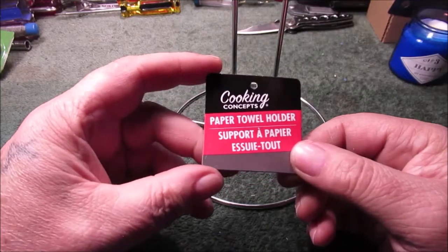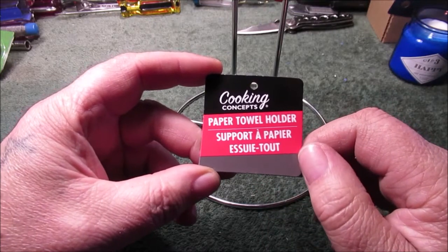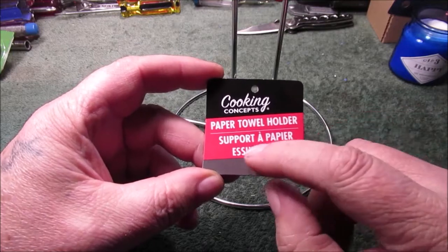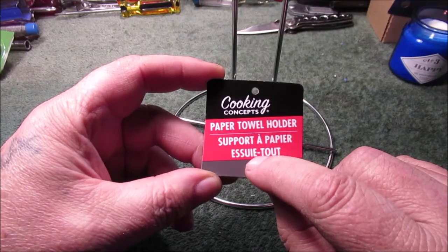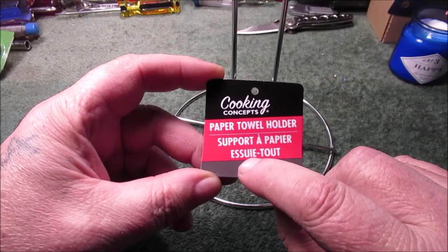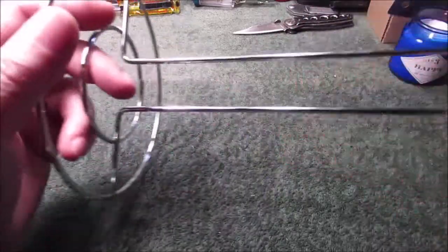Paper towel holder. Now, excuse my French, but I think that is French. Support a paper essuie towel. I'm not even going to try that one. So I know that is support like a holder. That is for paper. That would be what a towel is in French, wouldn't you say? I don't know any French. Okay, just winging it. What can I make out of this?